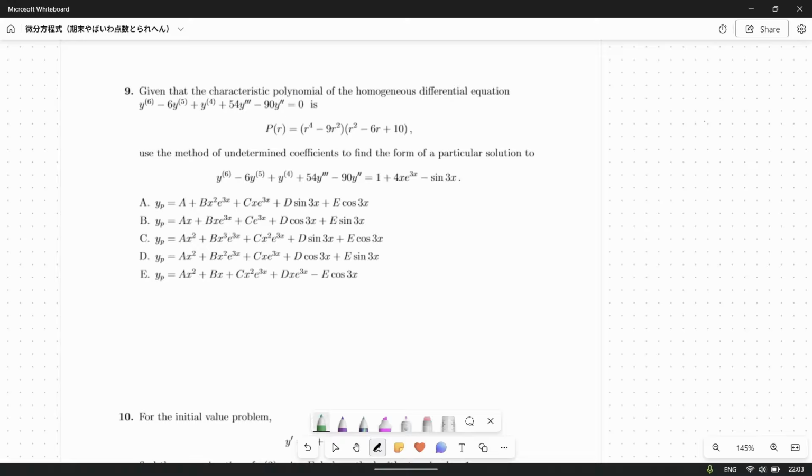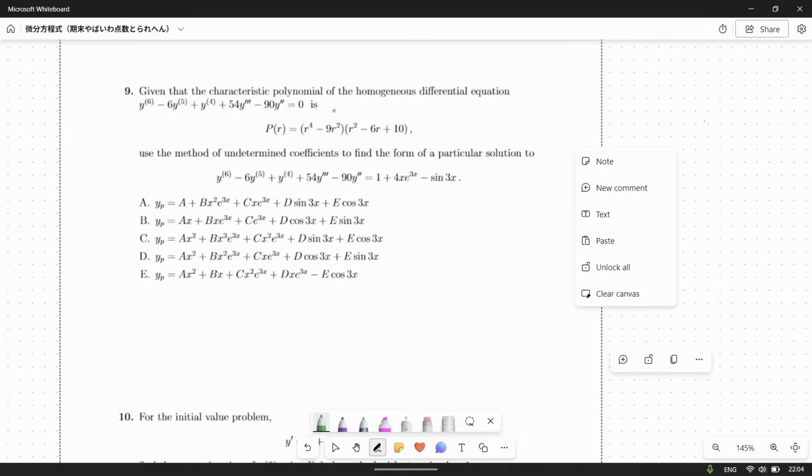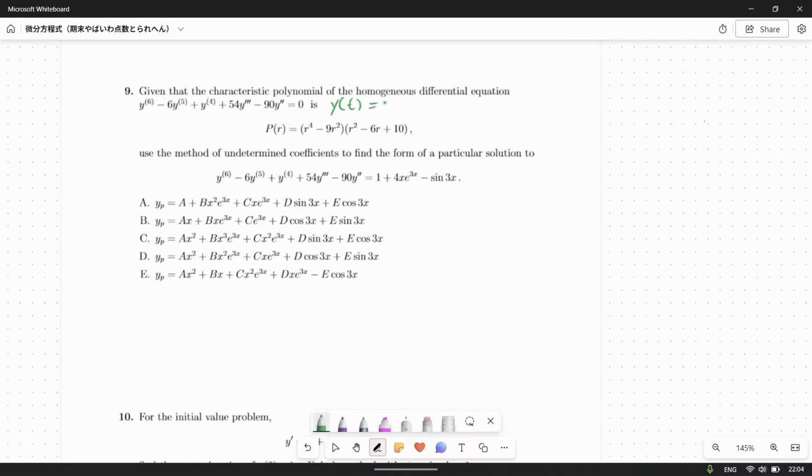So recall that to find the general solution of a homogeneous differential equation, that would take the form of, in this case, y of t would be equal to just y sub c of t or something. Or no, y sub c of x. Sorry, but if I say t around this explanation here and there, I mean x. That's just a force of habit. So yeah, let me rephrase. y of x would be equal to y sub c of x.